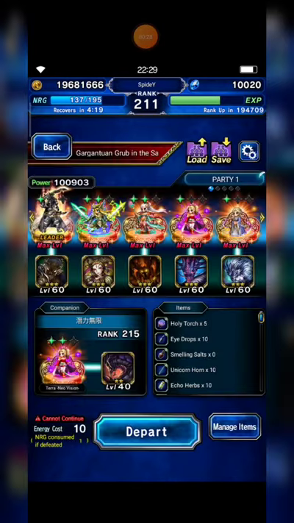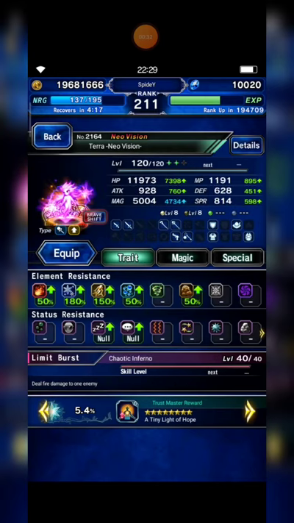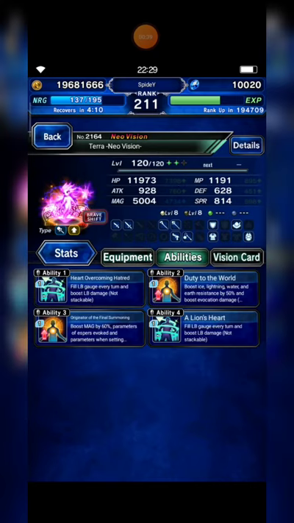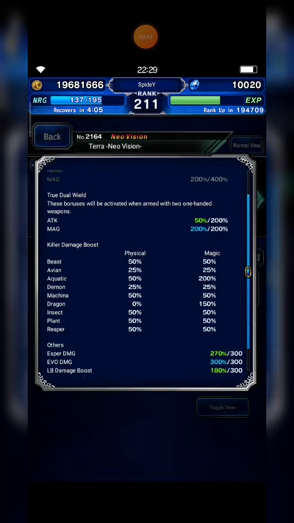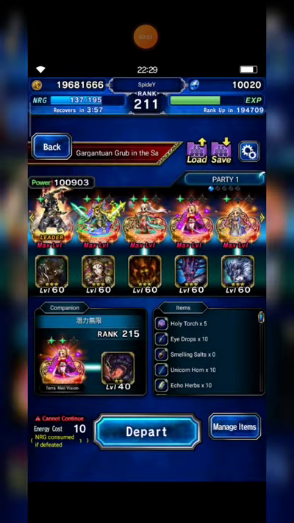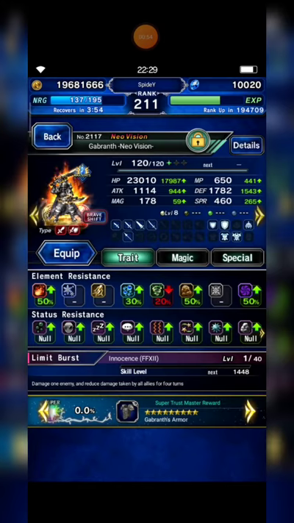I'm gonna bring this Terra, and let's have a look at how he built his Terra. Oh, nice, man. Yep. With expert damage 270, evo damage 300% plus LB damage boost 180%. Wow. Next, I bring Gebran Neo Vision as my support.